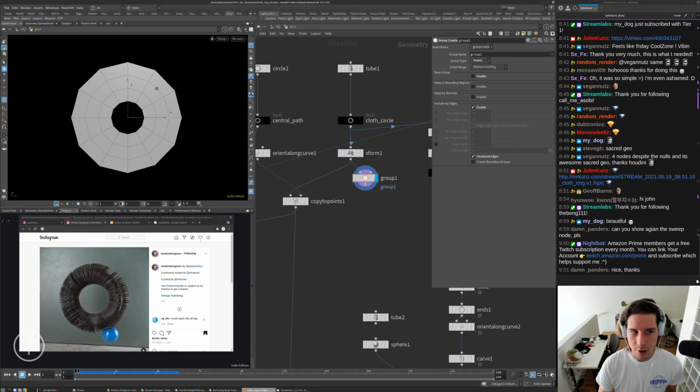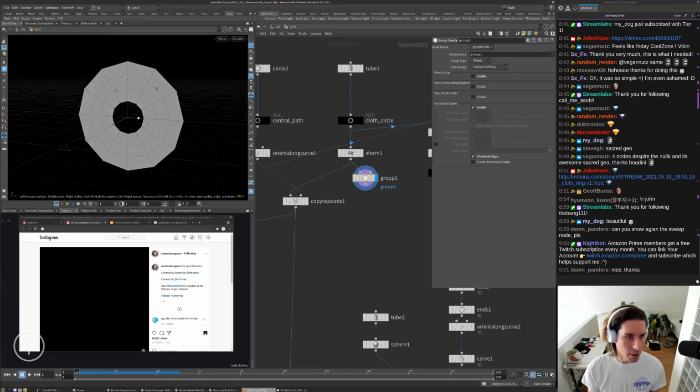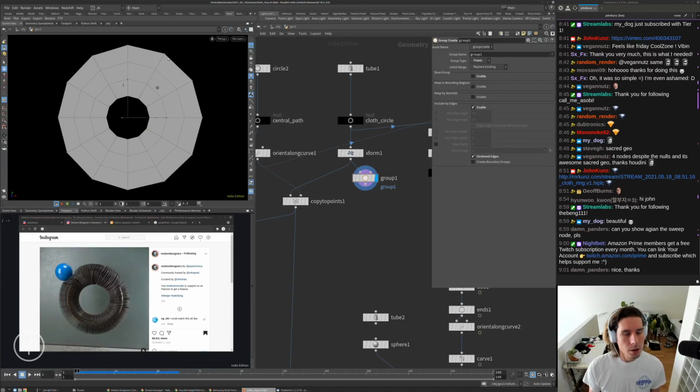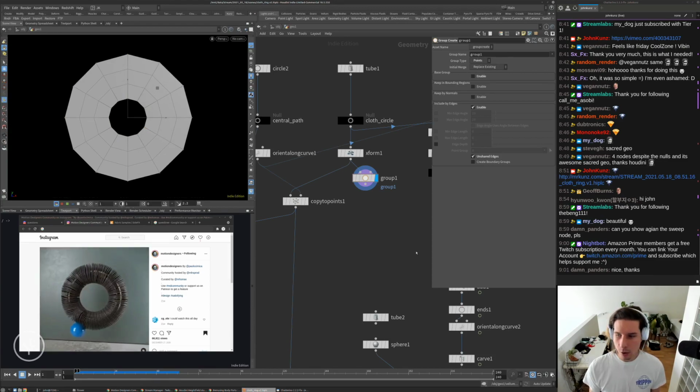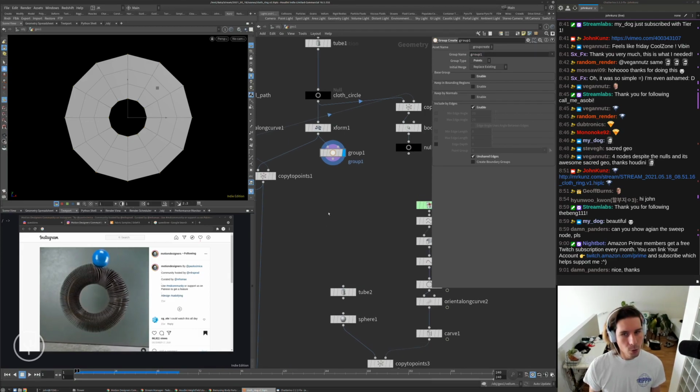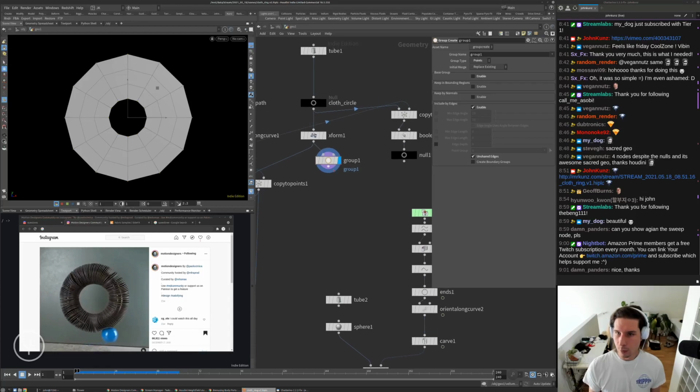So unshared edges is a good way to group anything that's like a border of your mesh. So that could be useful. So let's see.